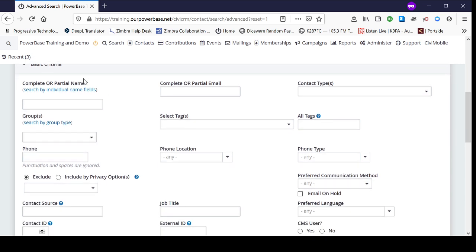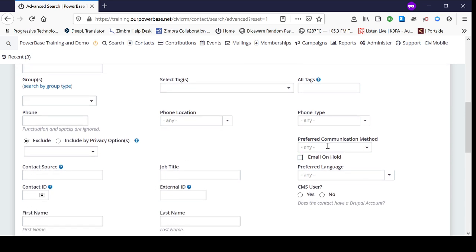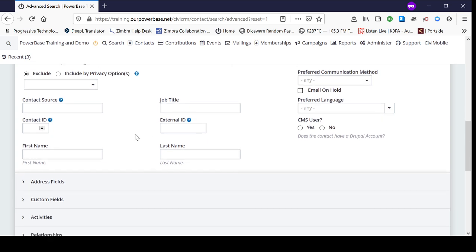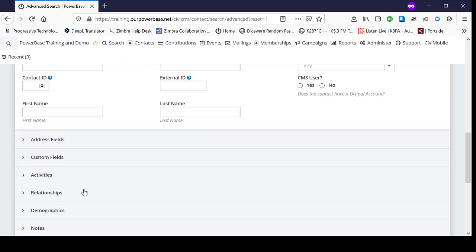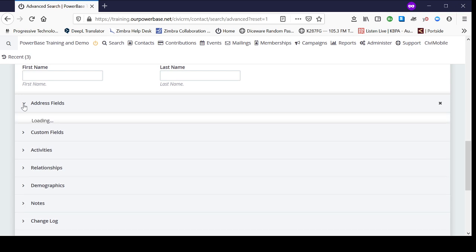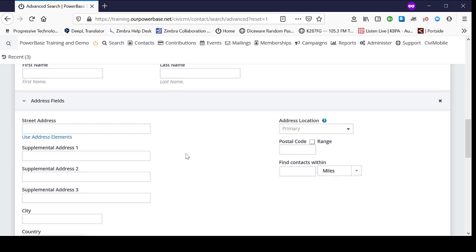You could search for information around their basic criteria, like their name, their phone number, maybe some other kinds of information about their communications. If you notice here, if I scroll down, there are more areas that you could search. These are called accordions. If I open one up by just clicking on it, you can see the information that is underneath each accordion.